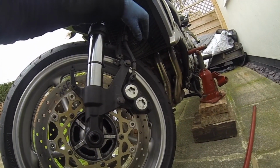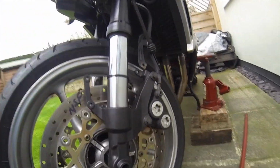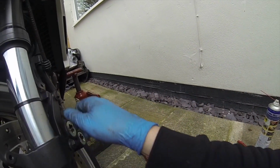That caliper is mounted, so it's obviously mounted over the disc. It goes on the inside of the fork. You've got two bolts, and what I've done is clean the bolts off, but also put some Loctite on them. They're finger tight at the moment till I get the second one done.